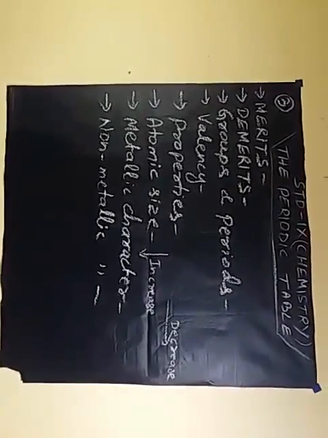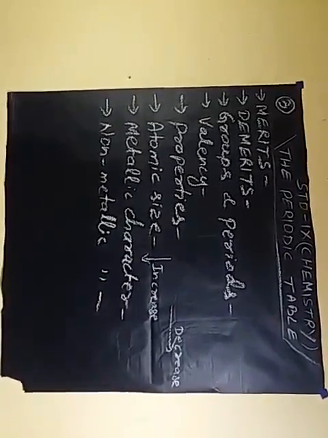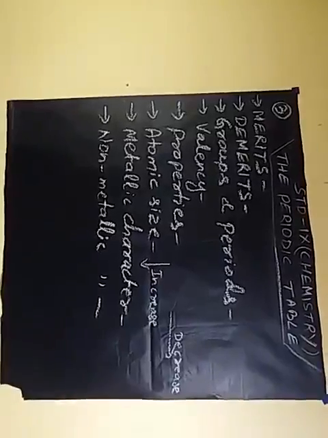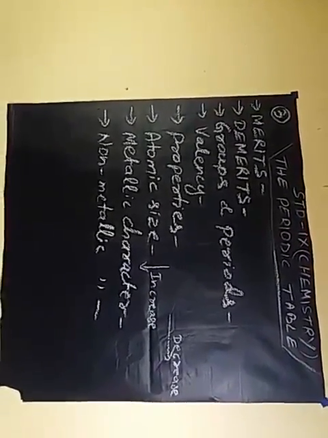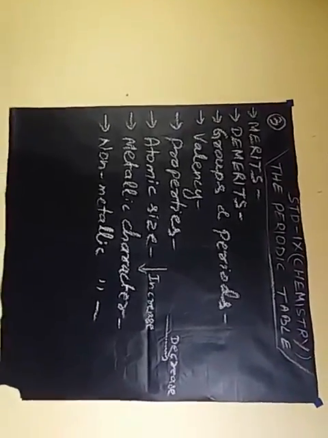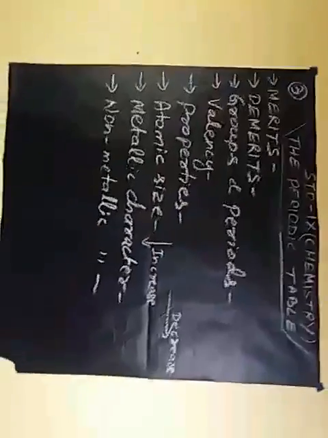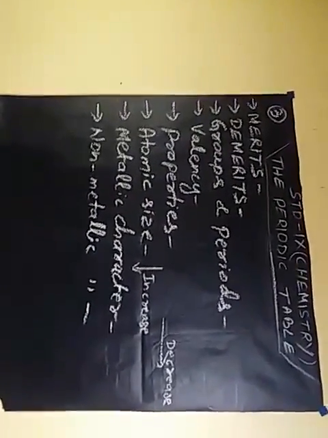According to the modern periodic table, the position of an element in the table is related to its electronic configuration. There are groups and periods. In groups there are similar properties. The modern periodic table is easier to remember. It is based on atomic number. These are the merits. Then what are the demerits? Only one point. Hydrogen is not placed in 1A or 7A, because of the dual character of hydrogen. So in the modern periodic table, hydrogen is not placed in a group, but is written in front.